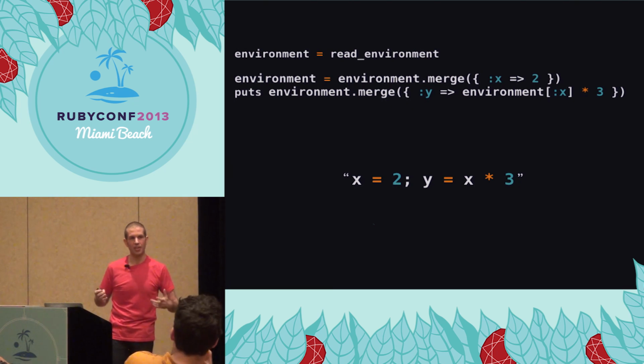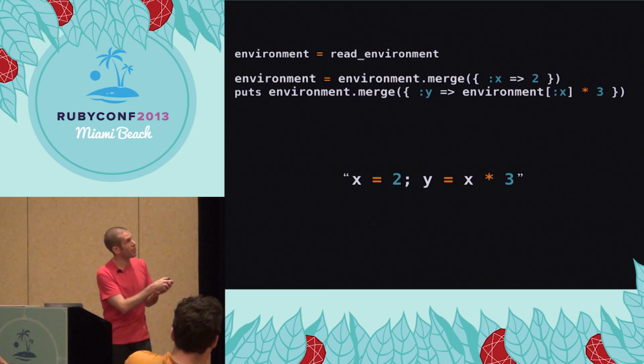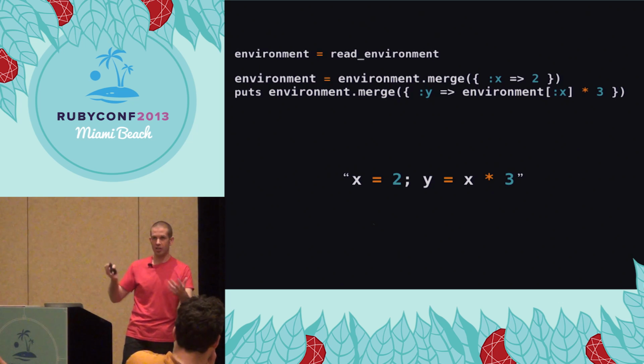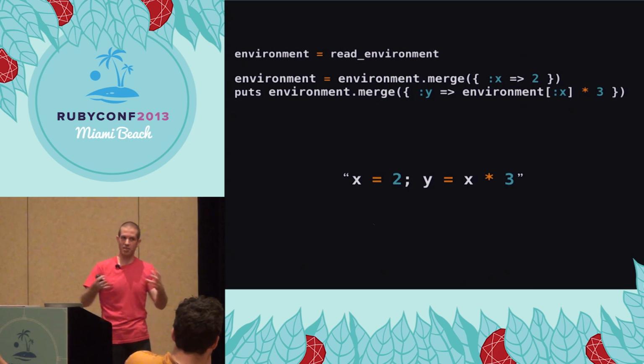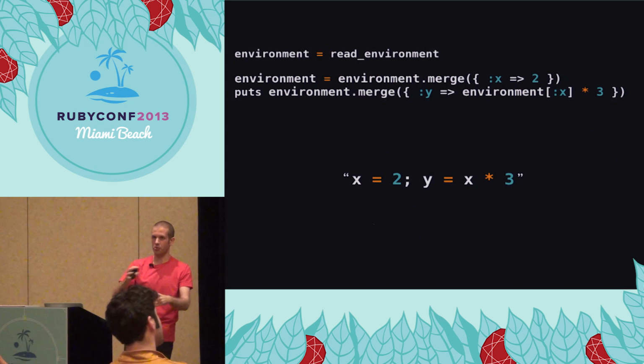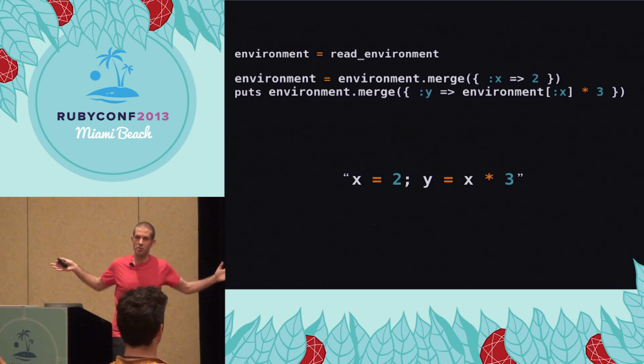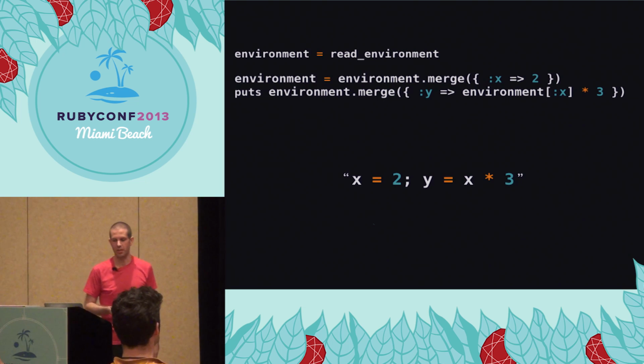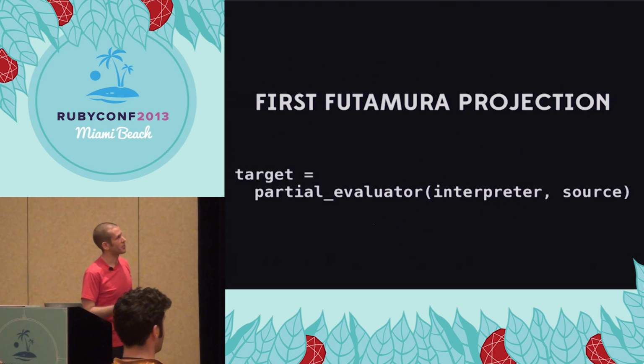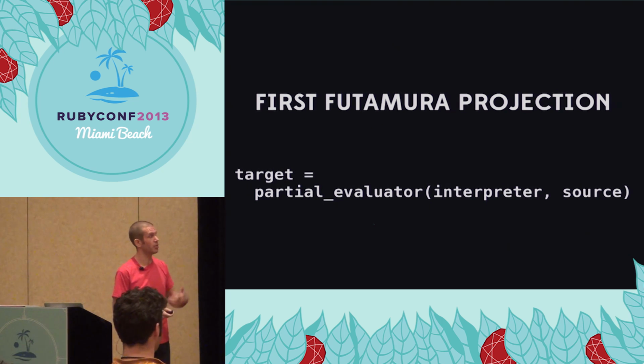But in order to do that, I didn't have to write any new Ruby. This thing here is just bits of the interpreter stuck together. And the partial evaluator has stuck together bits of source code from the interpreter in such a way that it's now a Ruby implementation of the program we started with. So that's kind of how you can compile stuff with partial evaluation. This is called the first Futamura projection, right? If you partially evaluate an interpreter with respect to some source code, you get a target program.